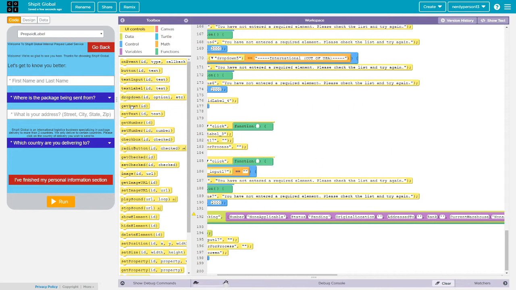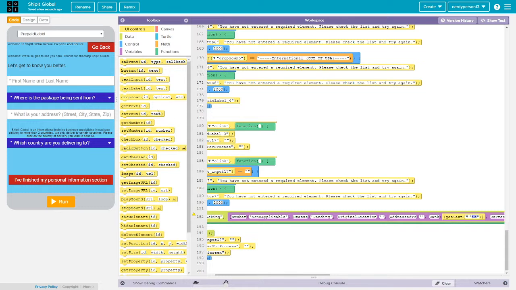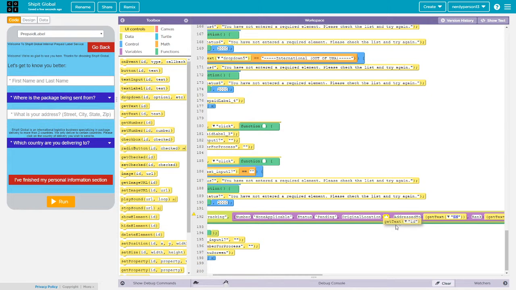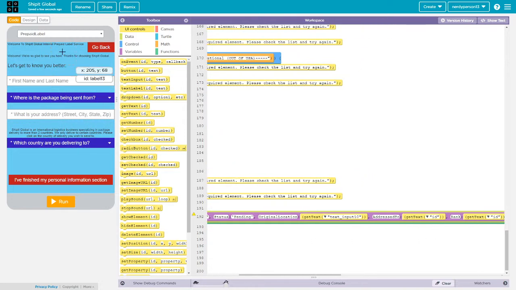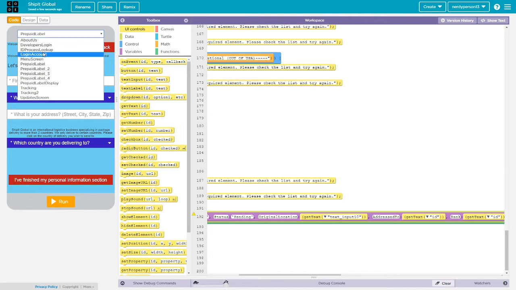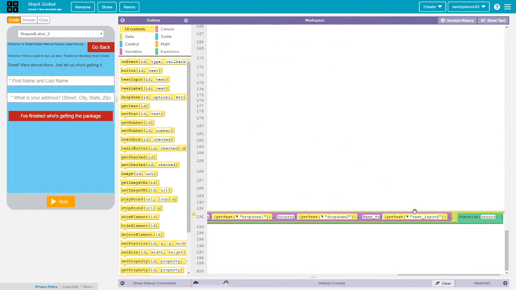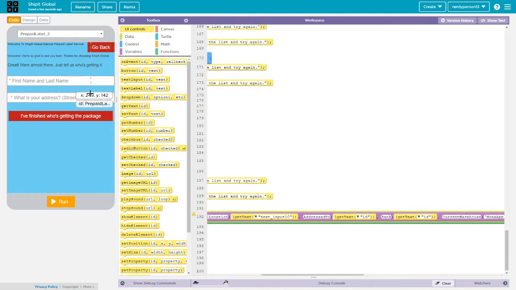And we can skip that. Now we have rank. We'll just put get text from. So original location is text input 10. And now we need the address to. So we go straight to prepaid label 2. And I just realized that we made a mistake right here. Text input 12. And what is the address? Address 2, text input 13.